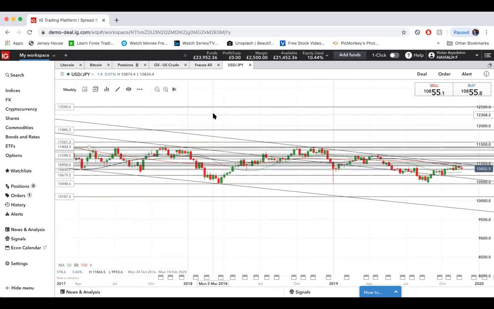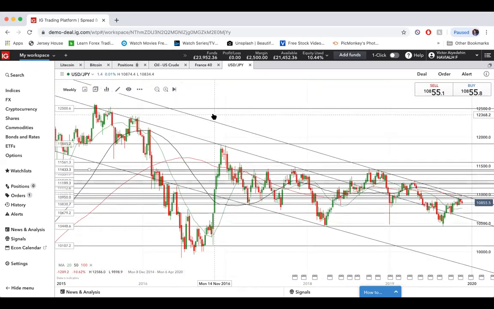You want to buy at support and you want to sell at resistance. Resistance means price has been going up, can't go higher than that, it's going to have to go down now. That is a sell zone. Price is coming down, it's gotten to a support, it can't go lower, price is about to turn back up now. That is a support.